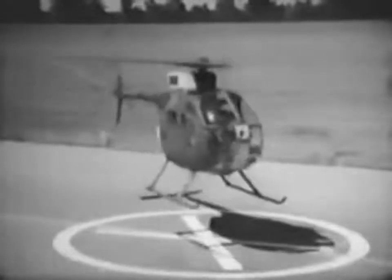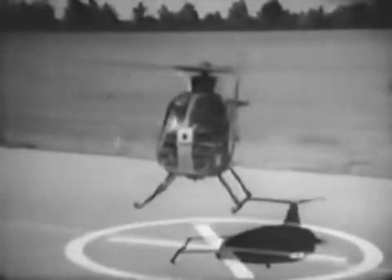As you approach, you will reach a point where ground speed and rate of closure seem to increase. This is the point to start decreasing forward speed. Maintain forward speed at about the pace of a brisk walk until the aircraft begins to lose translational lift. At this point, reduce rate of closure and airspeed to stop both descent and forward movement over the intended landing spot. Because of the aircraft's low drag, you may find a tendency to float right past the intended spot. You'll learn to correct this with a little practice. After a few hours, you'll really learn to appreciate the fine qualities built into the OH-6.